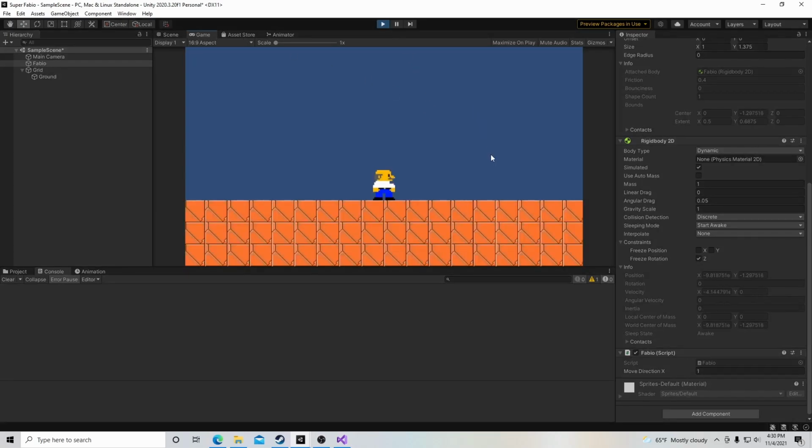And this is still going to be a little slow because it's on 1. So moving the right key goes right. Moving the left key goes left. Let's just speed him up a little bit. Let's make him 3. So now you can see that he moves faster. And that's all changed right here. And that's why we made this a public variable. You can make it as fast as you want. So now he's got some movement. However, if I let go, you can see that he has a lot of sliding here. So we've got him moving, but we have a little bit more work to do to give him those precision movements, and we'll be doing that in the next video.